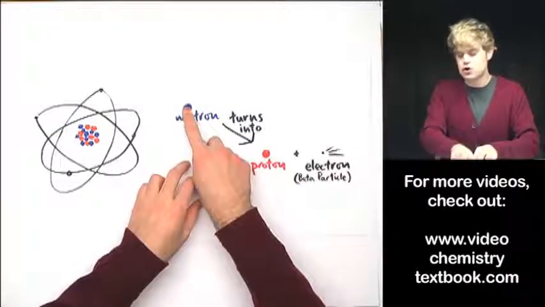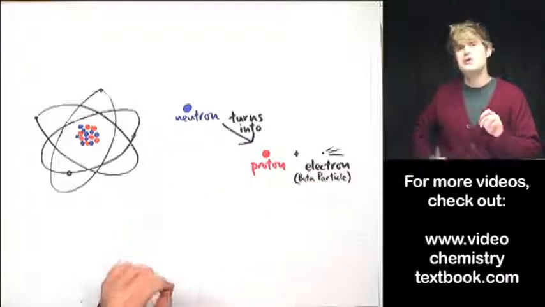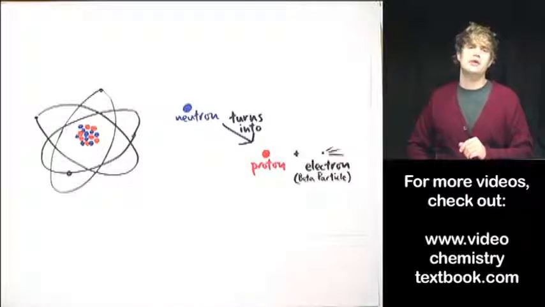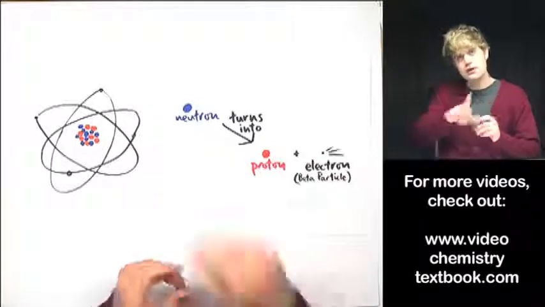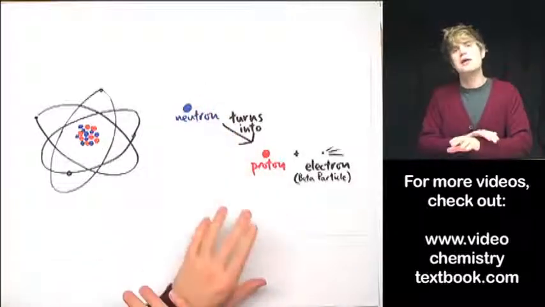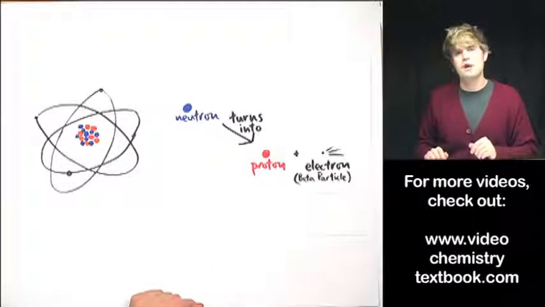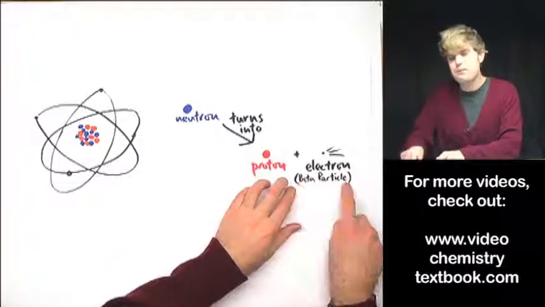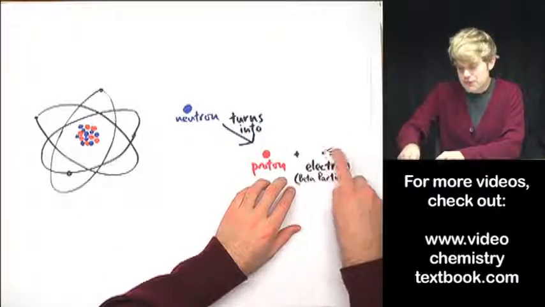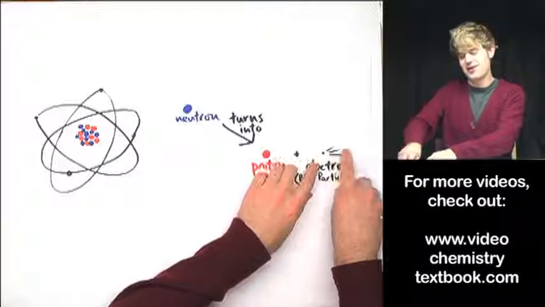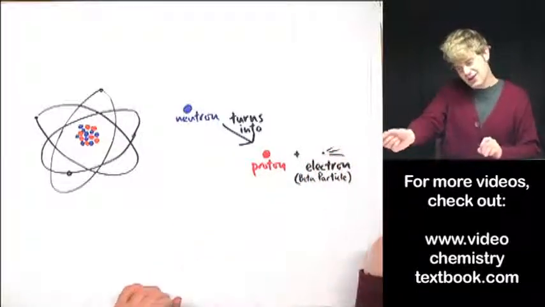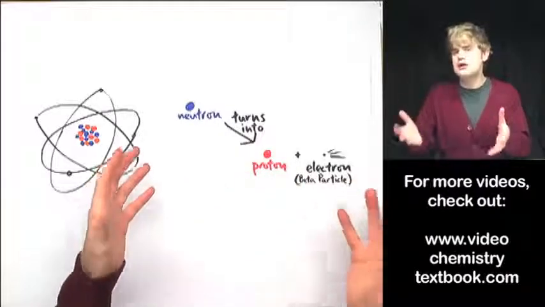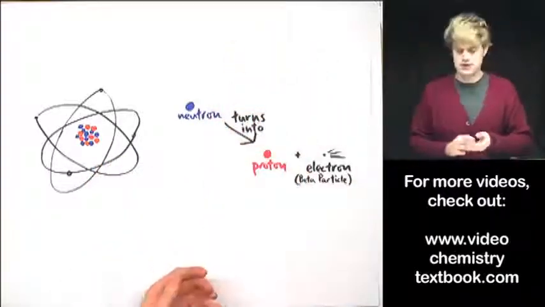And this process of a neutron turning into a proton makes a new electron for the atom. But it's not just any kind of electron. It's a fast-moving electron that gets shot out of the atom super fast. We call these fast-moving electrons shooting out of the atom beta particles. That's what these lines I've drawn on this diagram represent. Even though it's just an electron, it's an electron that's shooting really fast.